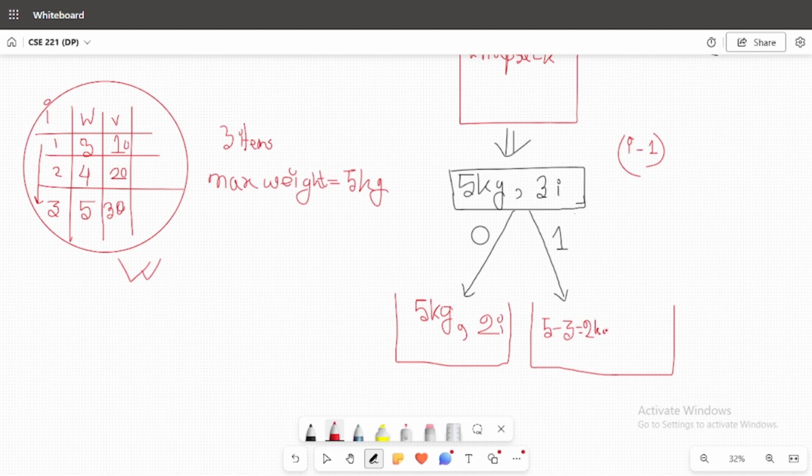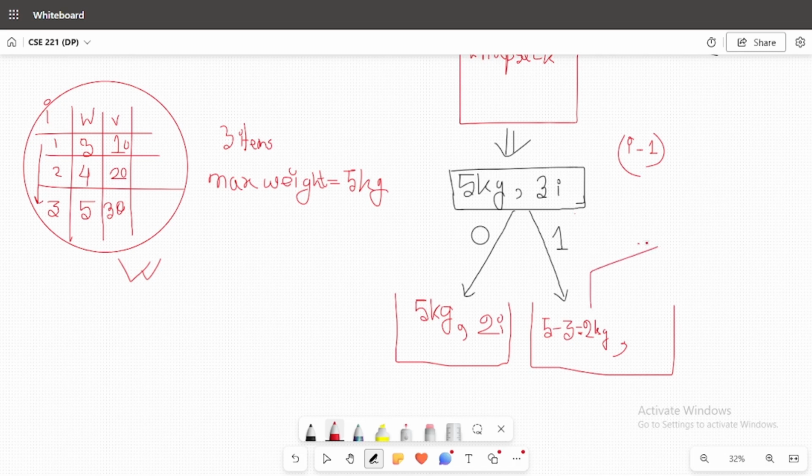Why are we subtracting 3 from 5? Because, please watch it very carefully, we are picking an item from the list. So what we will do, we will select it from top to bottom in our list. So for item number 1, the weight is 3 kg and our total weight is 5 kg that will be in our knapsack, right? So from the total weight we will subtract the weight from the list, right? So total weight is 5 and we are picking the first item, which is 3. So 5 minus 3 is 2 kg. Now in our bag, if we pick item number 1, then 2 kg is our weight in our bag.